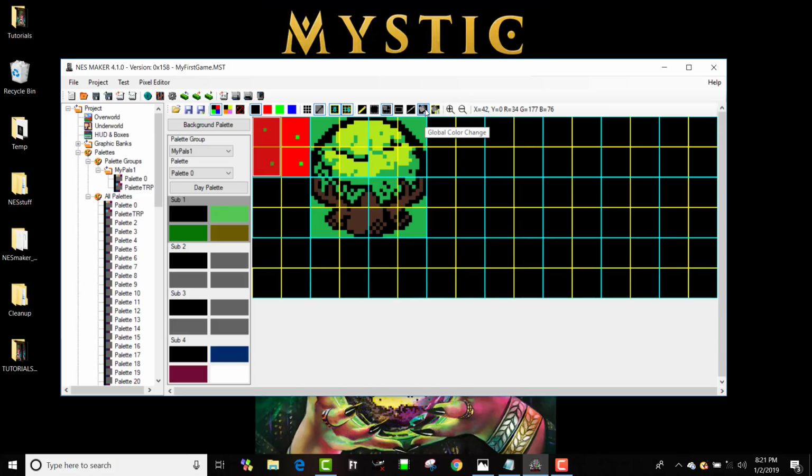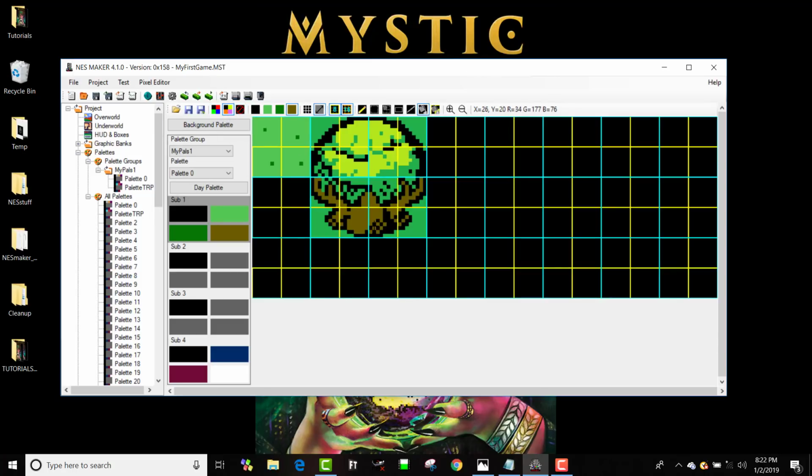I'm going to use my global color change tool and get brown and click here, and it turned it all blue, which is what I want. But if I look at it through palette translation, it looks this color brown now. So now it actually does conform to the needs of NESmaker. And if I want to see, hey, did I get all the tiles yet? I'm not sure if I got them all. I can look at show bad pixels. And you can see I still have a lot of bad pixels here, but the trunk went away because the trunk actually does conform to the red, green, blue now.